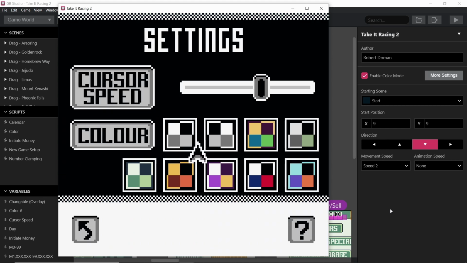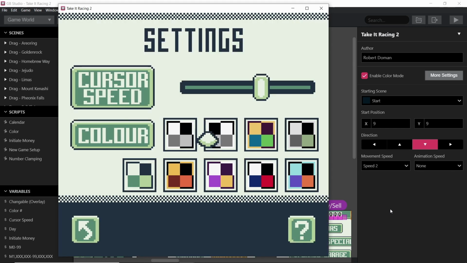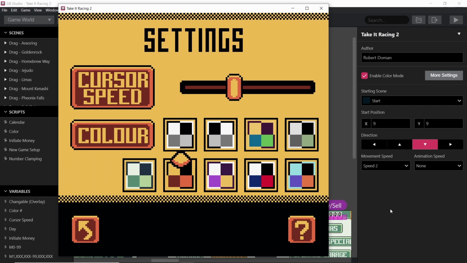So this color, I will just run through each color for you. These obviously are open to change. These are just like testing colors. But as you can see, when I press them, the other colors stay as themselves. And I'll quickly hover over this in the project so you can see how I did it.